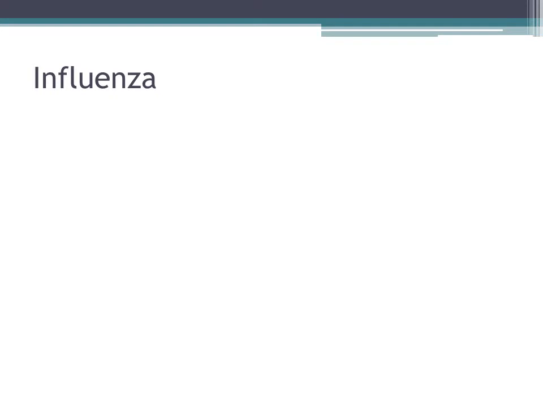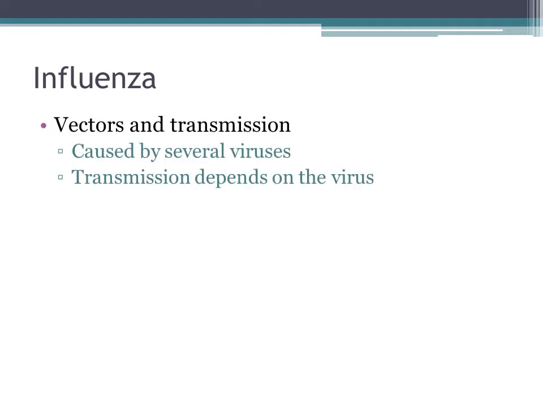So, influenza, which is the last disease that I'm going to be talking about, is also called the flu, and is a disease caused by different types of viruses. The transmission of this disease depends on the type of the virus, but it is mostly transmitted to humans by birds and pigs, and by birds it is commonly transmitted by poultry, and it can also be transmitted between people.